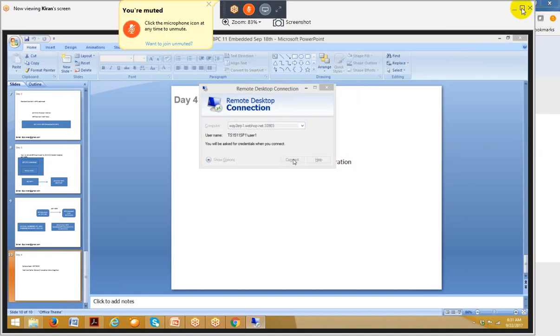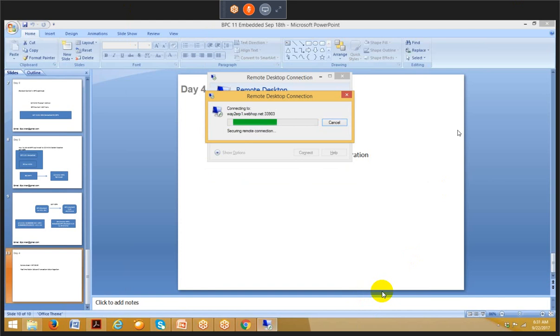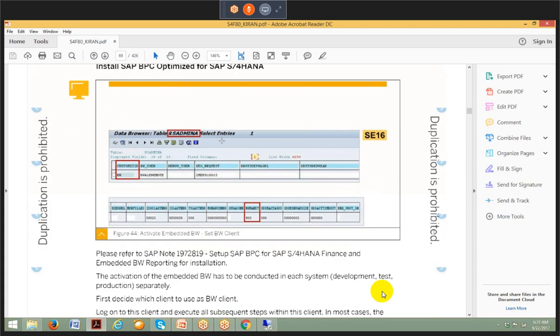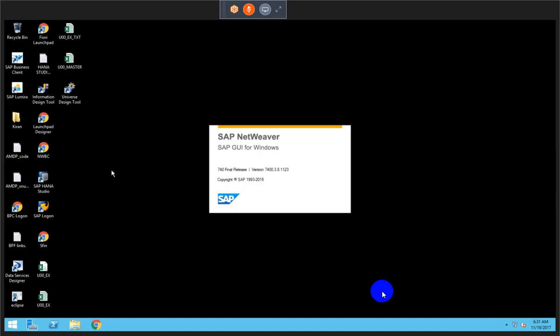Let's check that table RS admin A, whether this particular entry for the client is entered or not. I'm talking about this step. The first step is in the RS admin A table. We need one entry, which is customized ID, customize ID BW, for that client to be maintained. So I'm connecting to the S4 HANA system 1610.